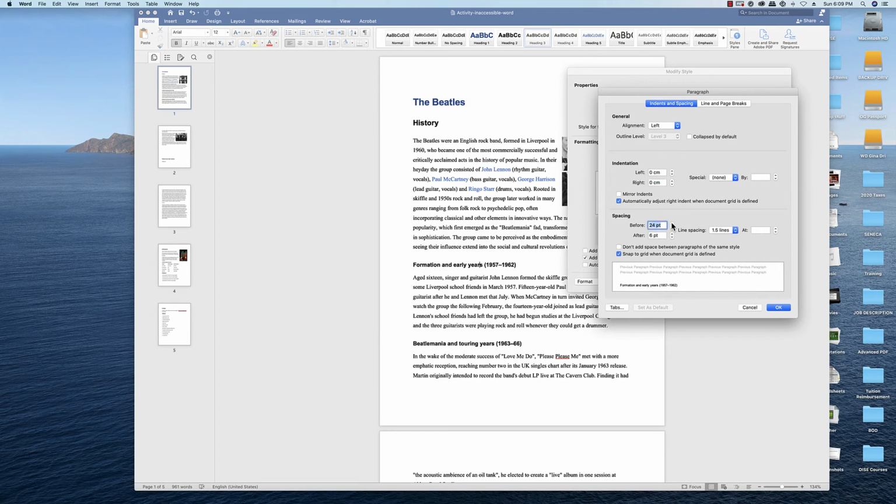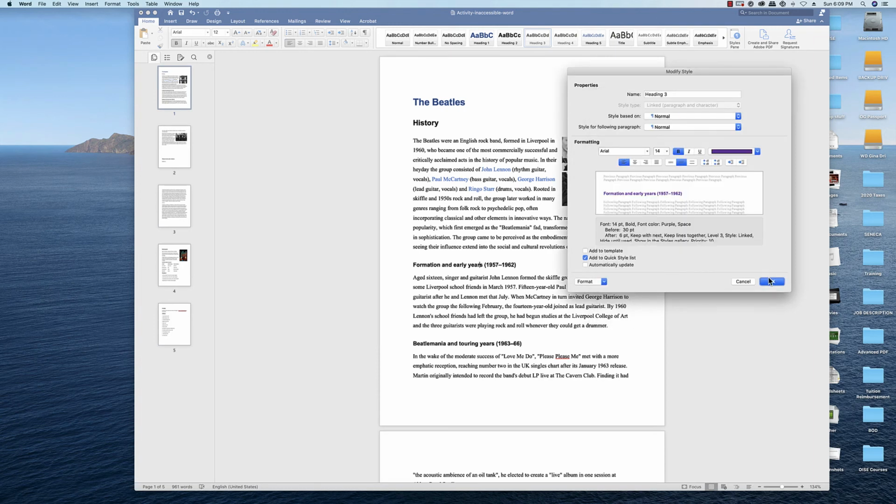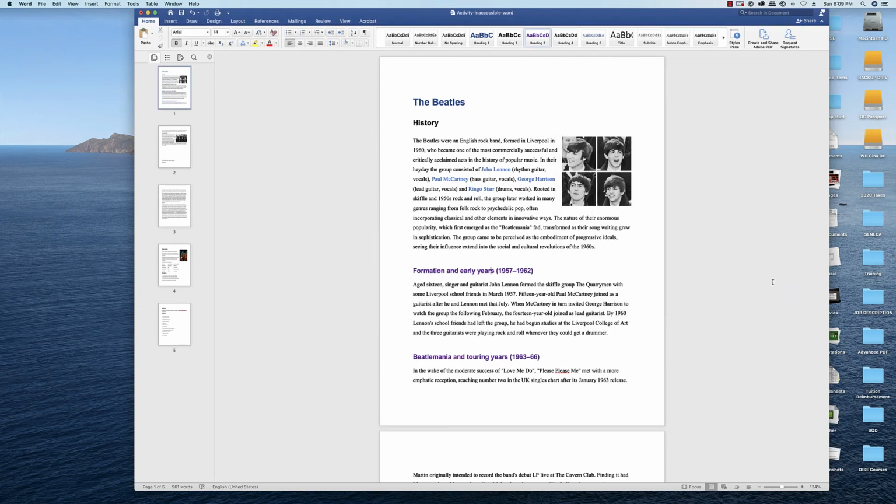So I'm going to put, let's say, 30 points before, and 6 points after. Okay, so I'm going to press OK. What's going to happen when I press OK is you will see that these two titles will now update with this new styling that I've given my heading 3 structure. Okay, so that is how we want to visually format our structures.